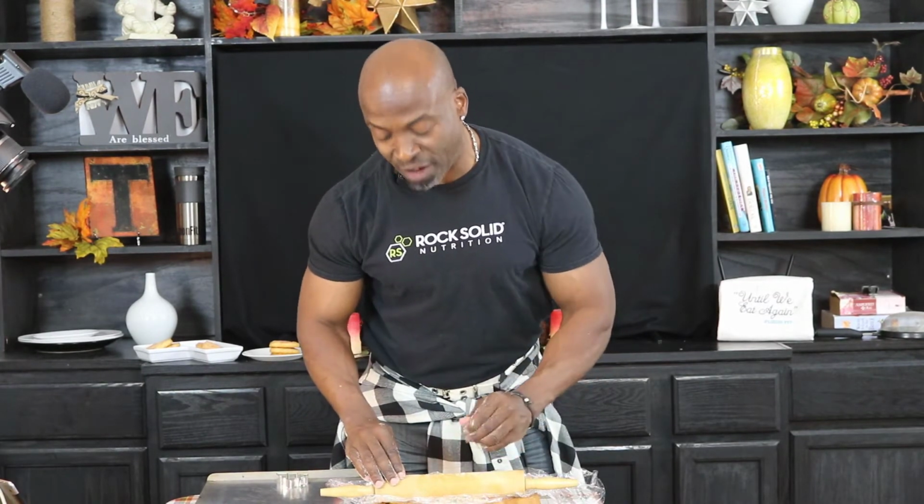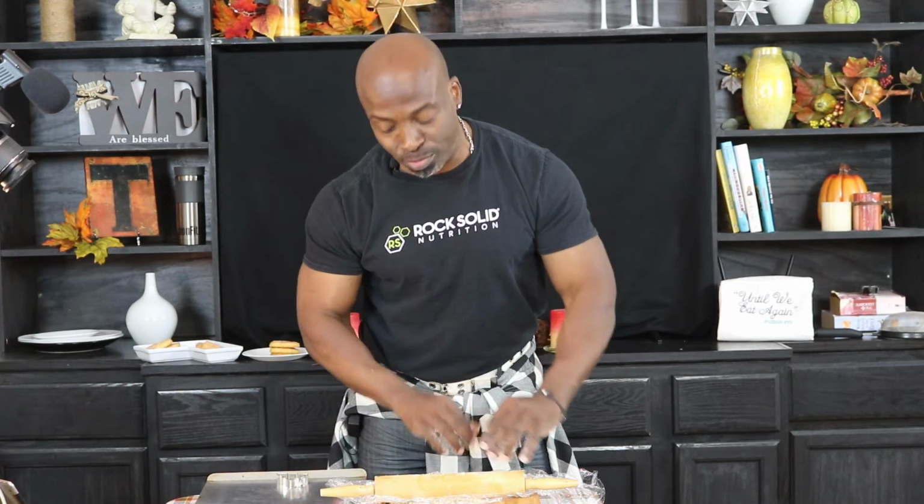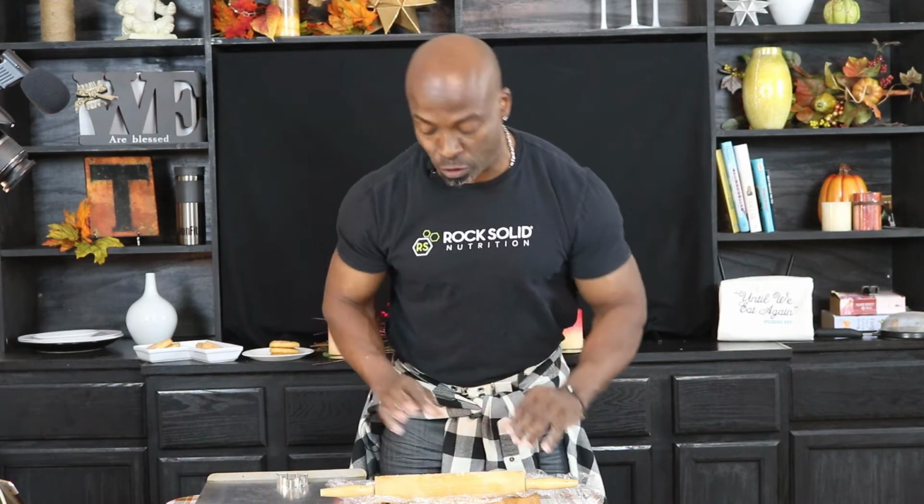And our dough is pretty much firmed up. It's been sitting in there for, I guess, about 10-15 minutes. So now we're going to go back in, grab that, bring that out here, roll that out, and then pop that in the oven. I did use a little bit of all-purpose flour just to act as a barrier, not too much, just enough on the rolling pin so that I can roll out my dough.